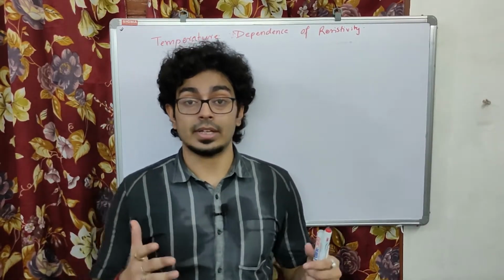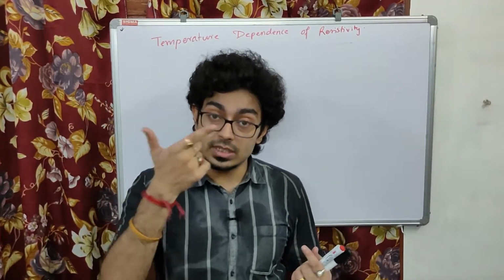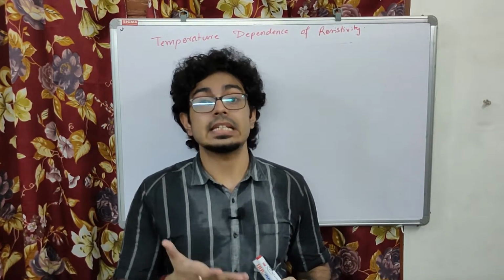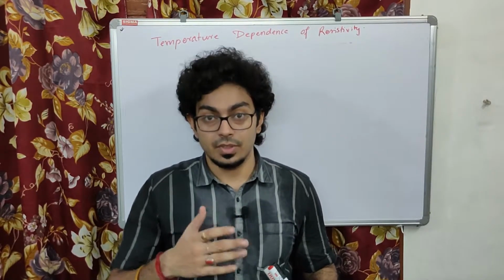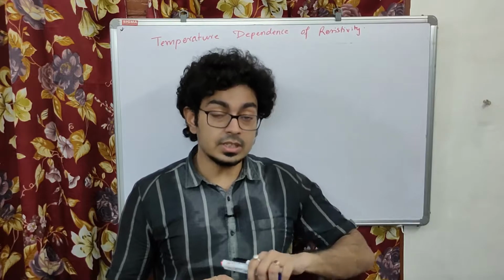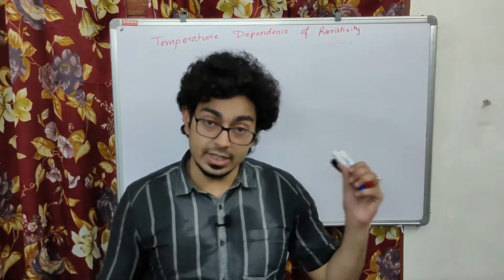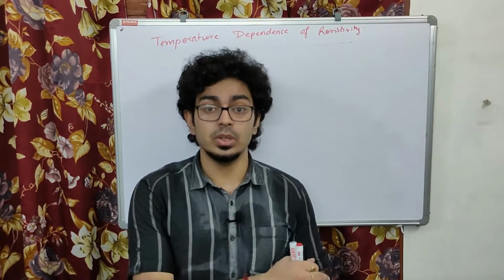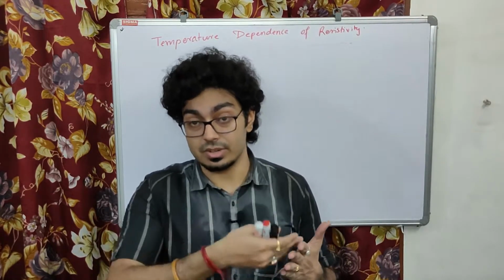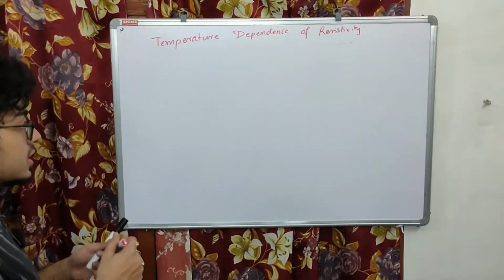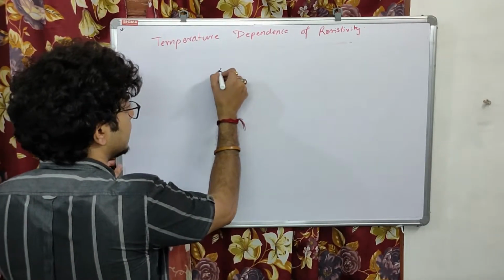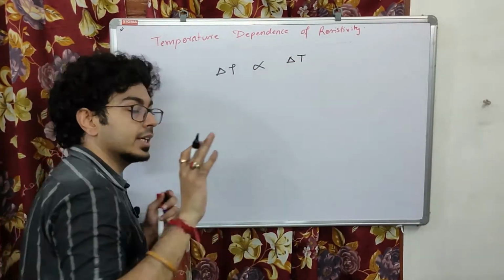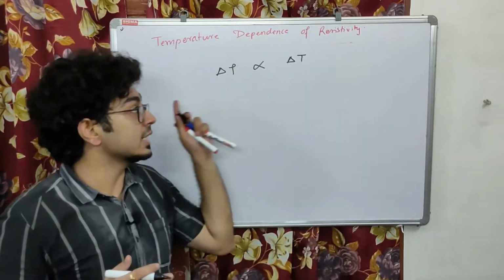So due to thermal agitation, what happens? The resistance, which it was having if there was no change in temperature, that is at zero temperature, increases. So with increase in temperature, the resistivity also increases. Whatever the resistivity was at 0 degree centigrade, with increase in temperature, it goes on increasing. So we have to consider here that the change in resistivity is proportional to the change in temperature, right? This is clear. So increasing temperature will result in increasing resistivity.